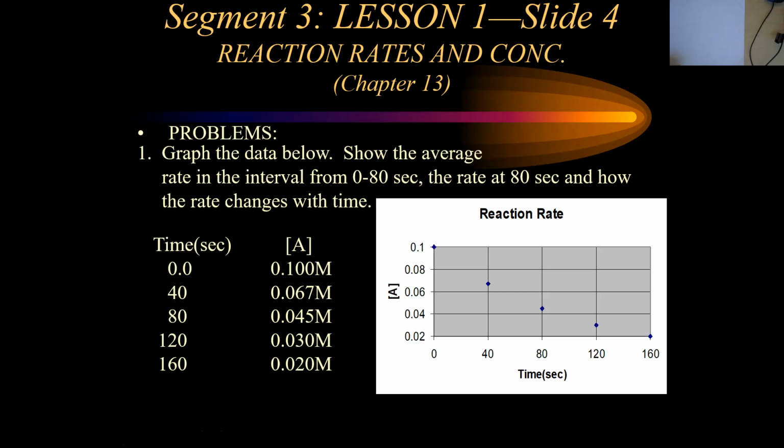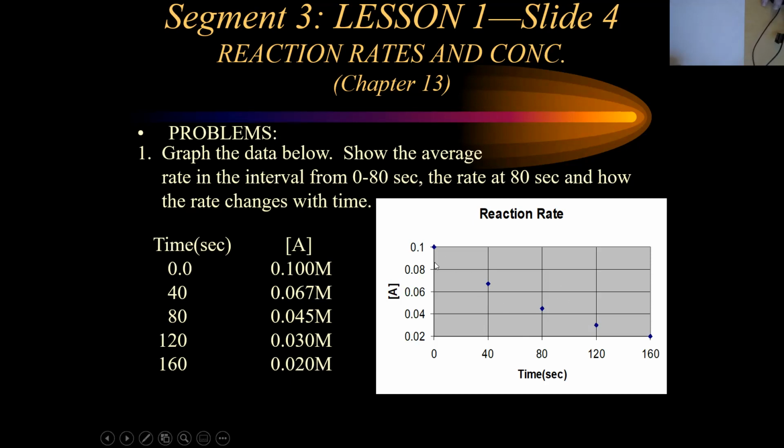Now, if I were teaching lab and I had you graph some data, sometimes I'll do something really nasty. If a problem's worth 10 points and you use 50% of the graph paper that you graphed it on, I'd give you 50% of the 10 points. Isn't that nasty? But I want you to get used to doing graphing to help you solve chemical problems and give you the best graph with the least amount of error involved in using it. So you want the largest graph that you can make, and this is what we would do.